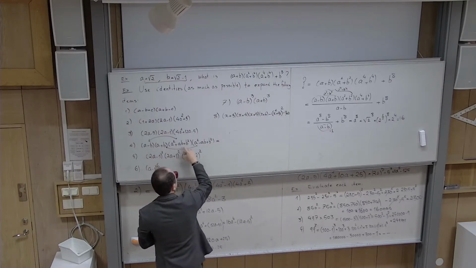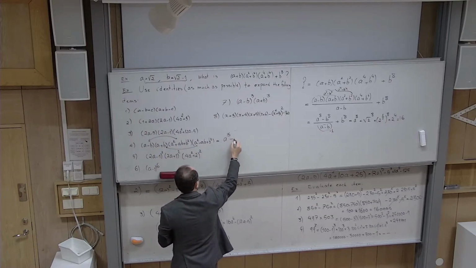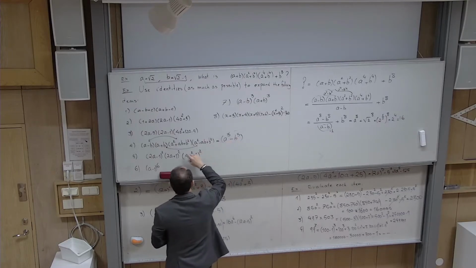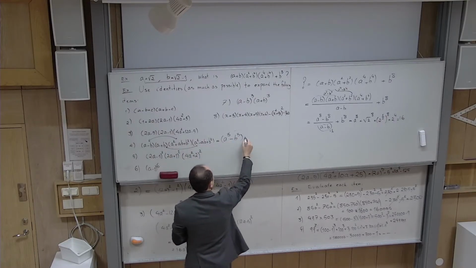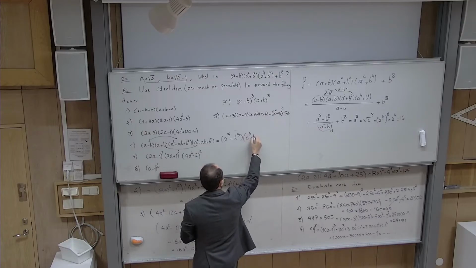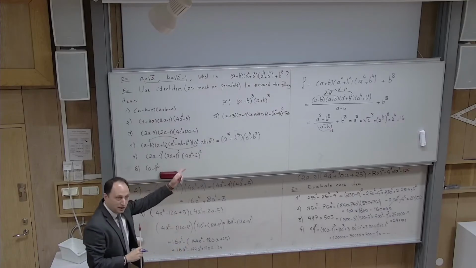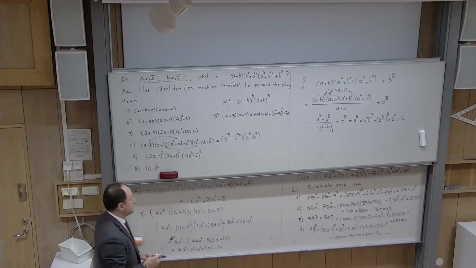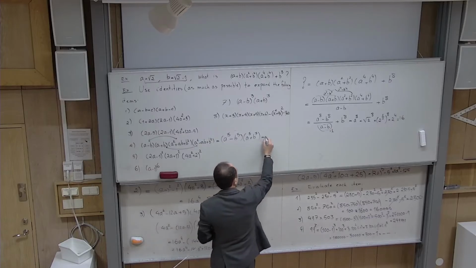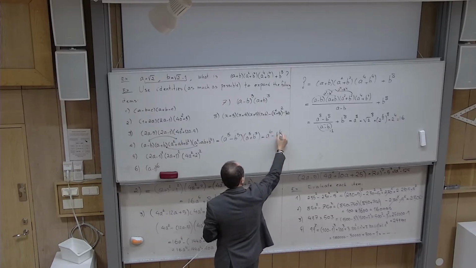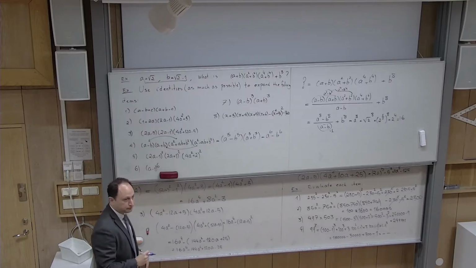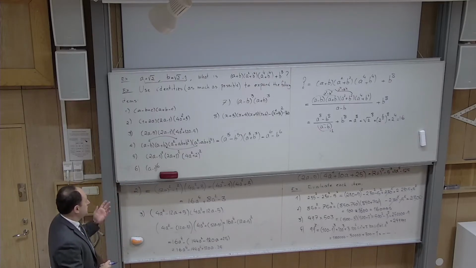This by that, the answer is the cube of the first one minus the cube of the second one. And then this one by that one is what? A to the power of 3 plus b to the power of 3. But of course, pairs of brackets are left. It's not finished. But again, that's a conjugate pattern revealing itself. Yes? So then it becomes the first one to the 2 minus the second one to the 2. So the answer is so simple. So you see that sometimes it is effective if exactly the right combination appears.